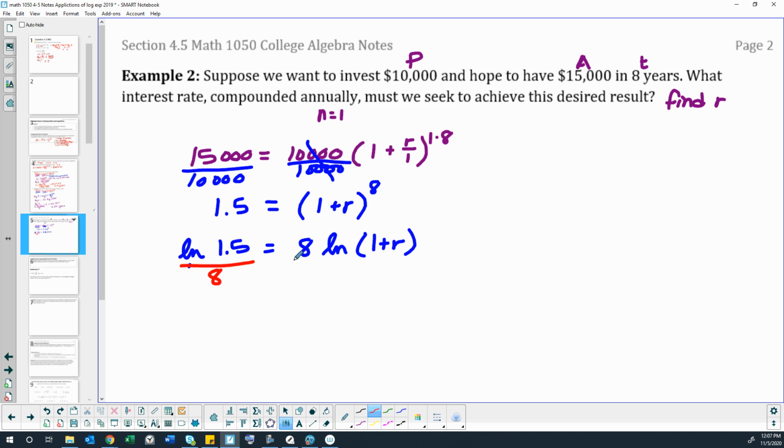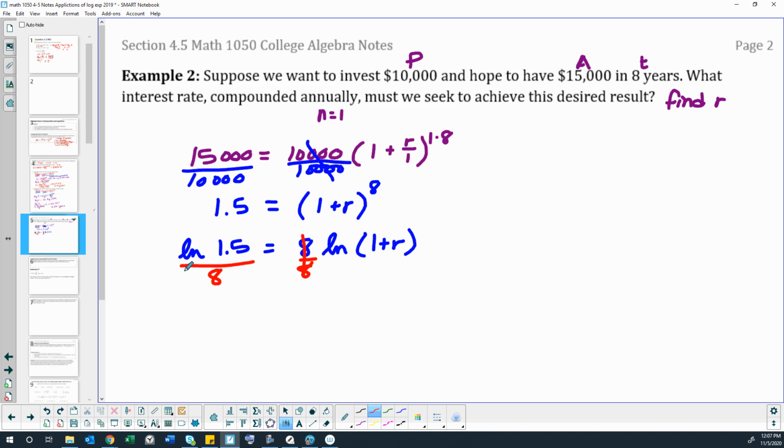So divide the 8 there, divide the 8 there. So now, this is just a number. Just don't freak out about it. Your calculator's going to give you that number. So right now, our important thing here is getting rid of this logarithm. And we can get rid of the logarithm by changing this back to an exponential. I wonder if there was something we could have done here instead of doing this logarithm to begin with. Oh, look at that. Totally was.